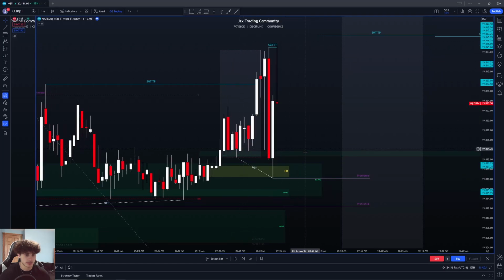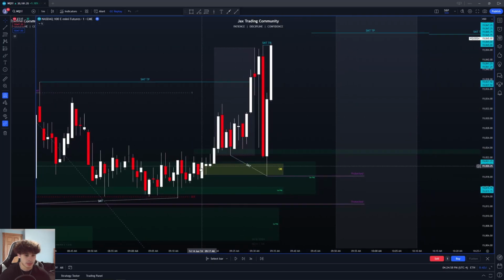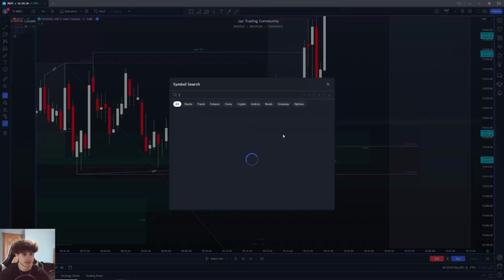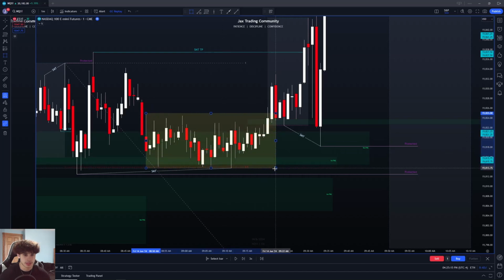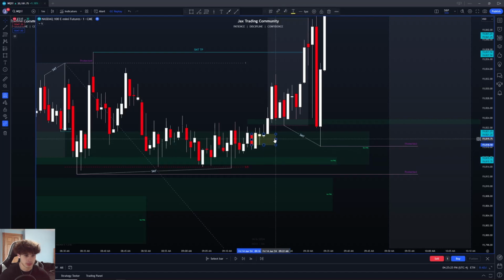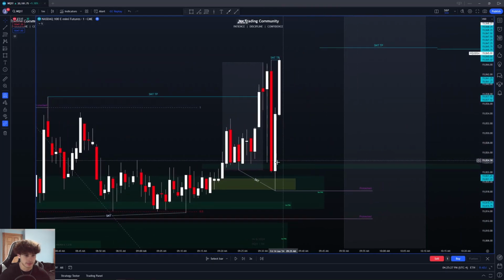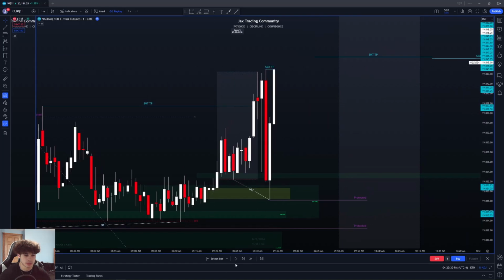We sell right back off, and we tap into this order block. So I wrote this order block here. The thing about this, I'm just gonna delete that. You see how this is all consolidation, but specifically right here, it's just this area of consolidation. Price will want to come down and sort of tap into it. In this example, I just did the most previous order block, which is right here, and that's what we respected off of. You buy up, take out that SMT TP.